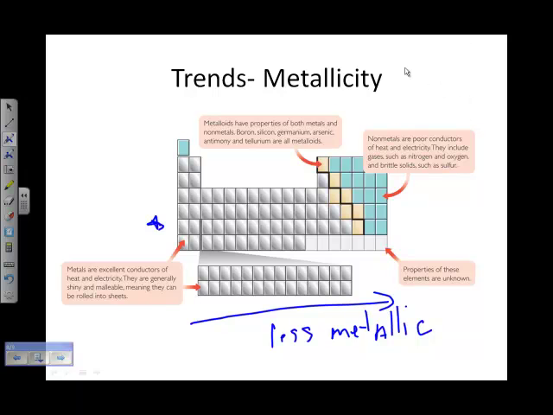And this little line right here kind of divides. So this staircase right here is the dividing line between the metals on the left and the nonmetals on the right. And the ones in the yellow right here are materials that can have both metal and nonmetal properties, and we call those metalloids. So that's an important term. And depending on what temperature you have them at, you can make them into materials that are metal or nonmetal, depending on your need.